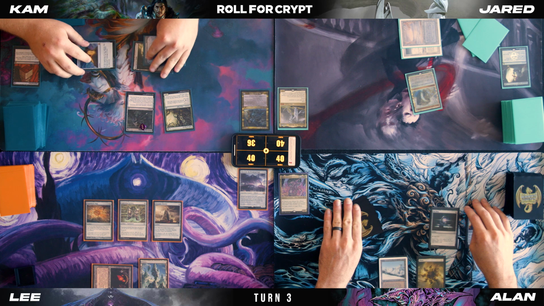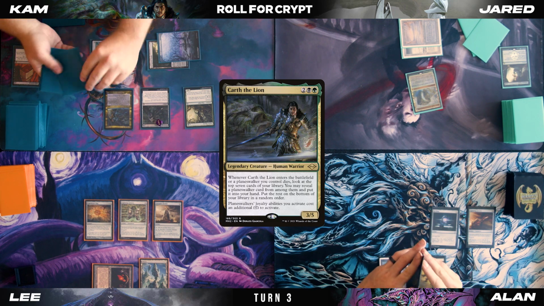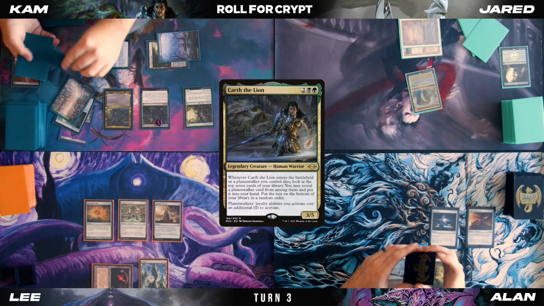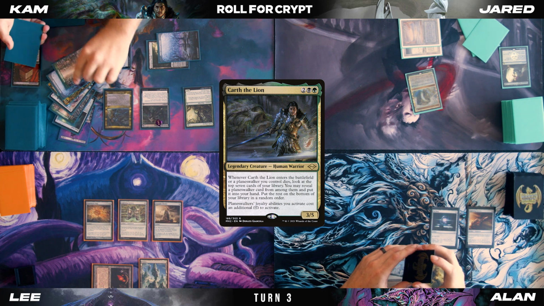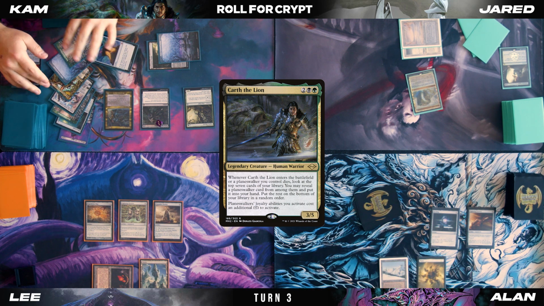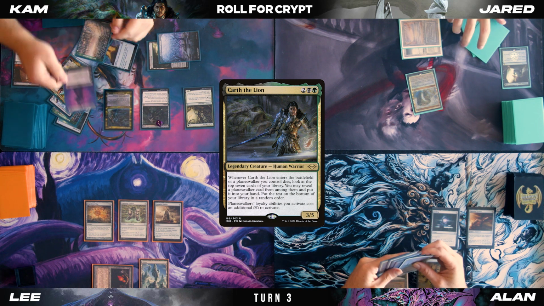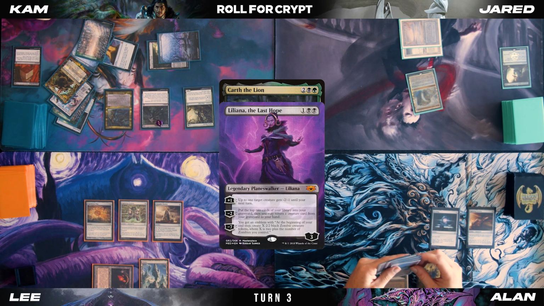So tap 2 colorless, black and a green. Gonna play Kaalia the Lion. Reveal the top 7 cards. 1, 2, 3, 4, 5, 6, 7. Actually, got some good choices there, yeah. So we got Karn, Nissa, or Liliana, The Last Hope. Honestly, I'm gonna get Liliana though.